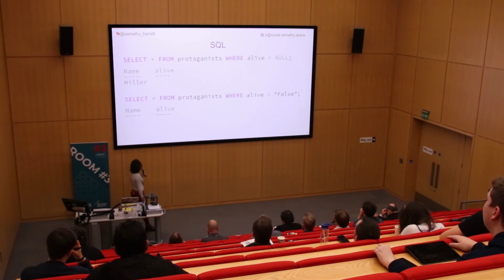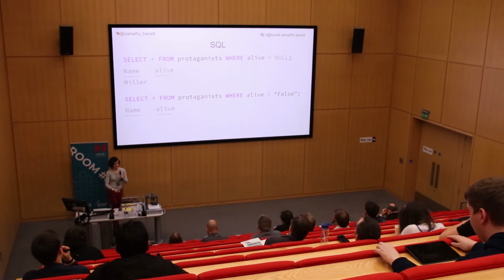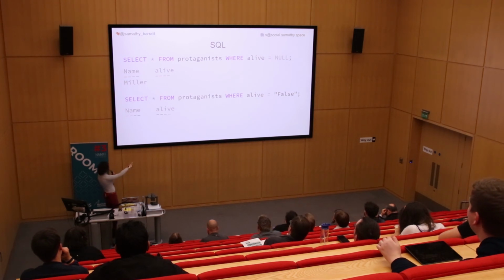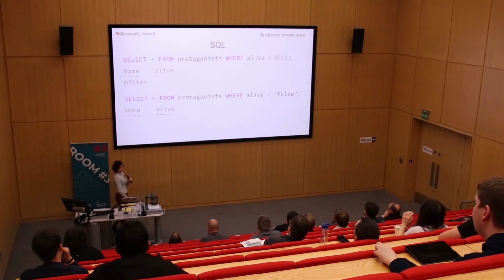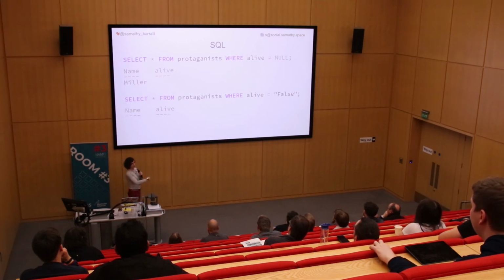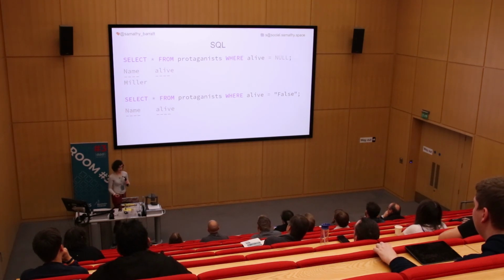So when we select, we can select records depending on whether their fields are null, and we can also select fields if they're false. And you'll note if we say, hey, we want a record with alive equals false, there are no records. Null is not false. It's a nullable type. So it's sort of like an optional, but this is built into the type system.